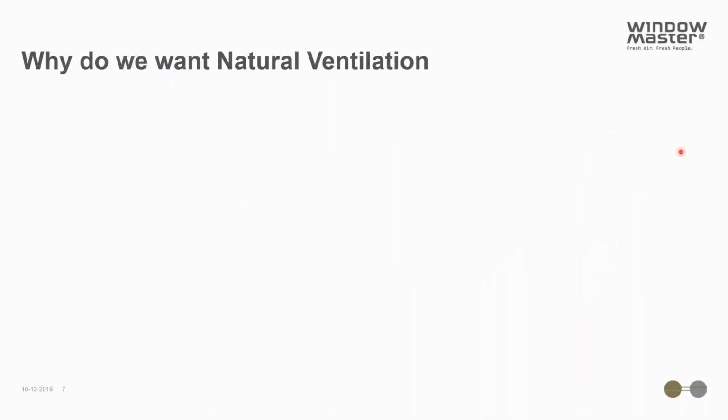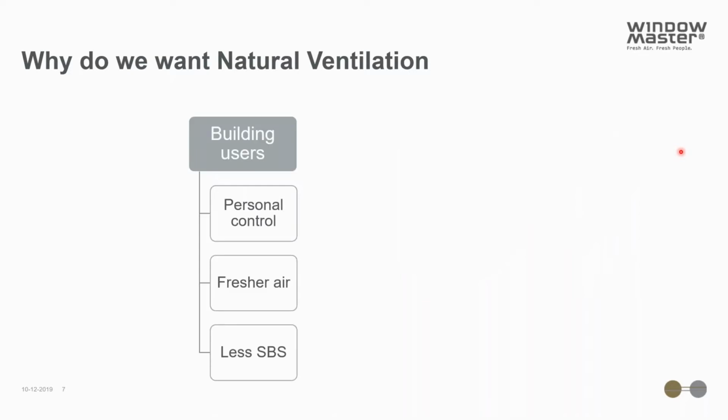So quickly, why do we want natural ventilation in our buildings? For the users of the building, it's a great tool to give them more personal control. There is a lot of research showing the connection between personal control and the happiness of the users of the building, which of course also goes hand in hand with productivity and wellness.